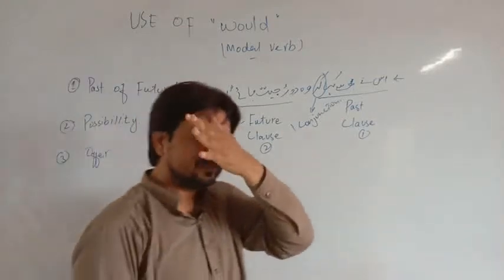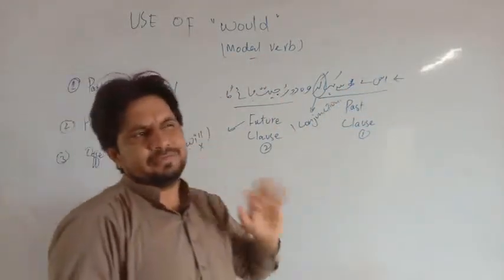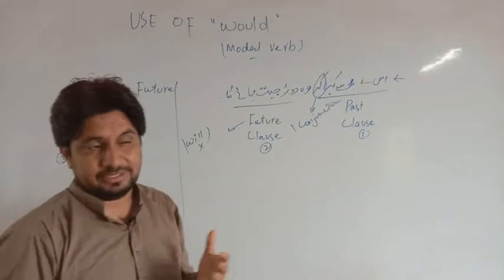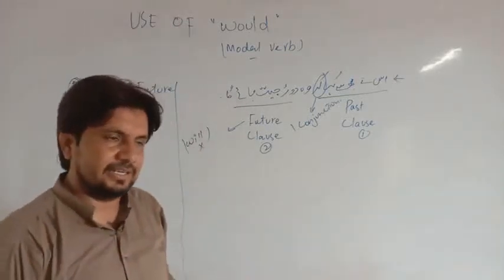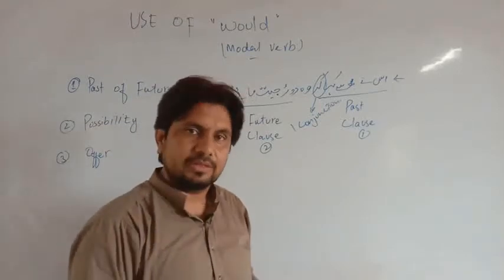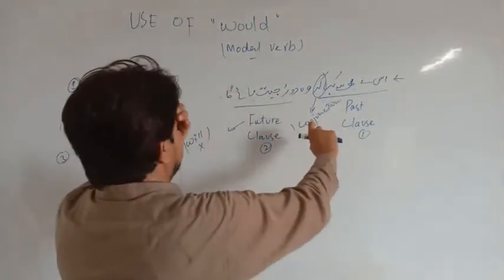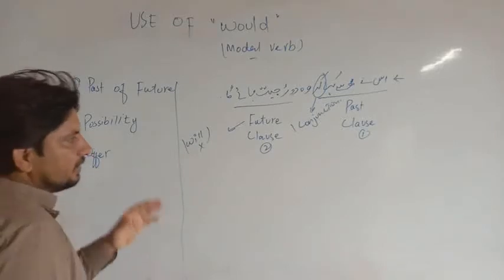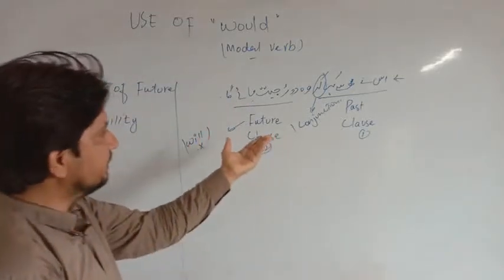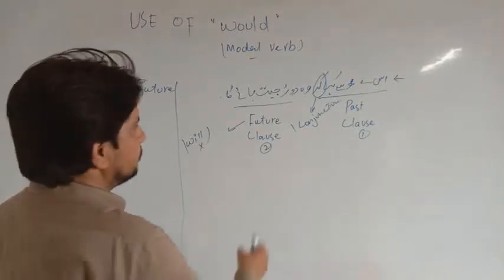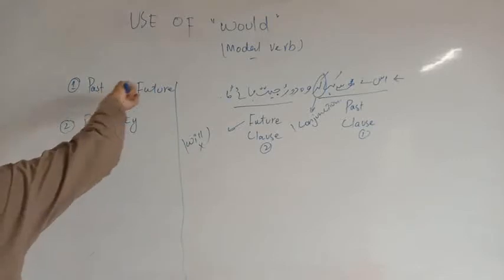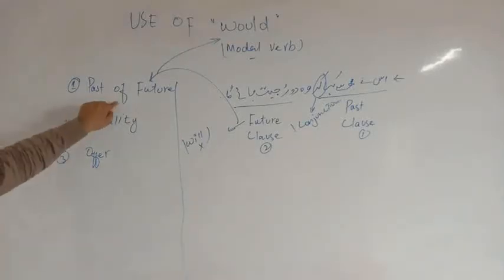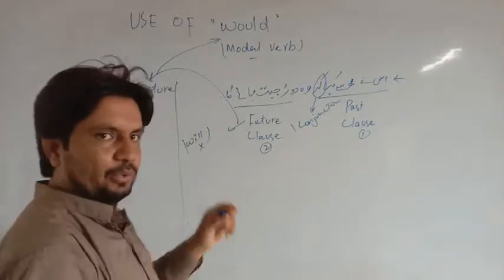You cannot write. When the first clause is a universal truth, like the earth is round, the sun comes from, इस तरह के जब sentences आ गए हैं, ठीक है, या God is one, then you can write. But when the first clause is related to past, you are not allowed to write the second part in present or with will. Then what can you do when this type of situation is in front of you? At that time you are going to use would. What it means is that past और future, तो यहाँ पे आप will की जगह क्या करोगे, would का इस्तेमाल करोगे.